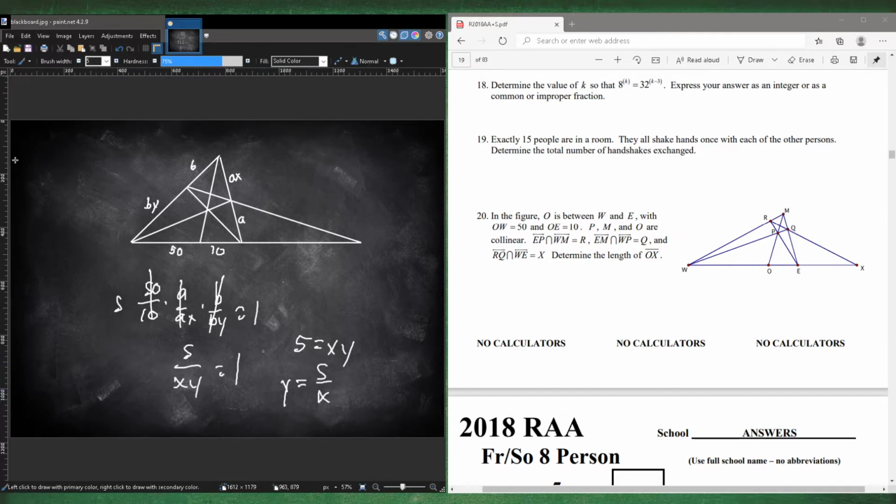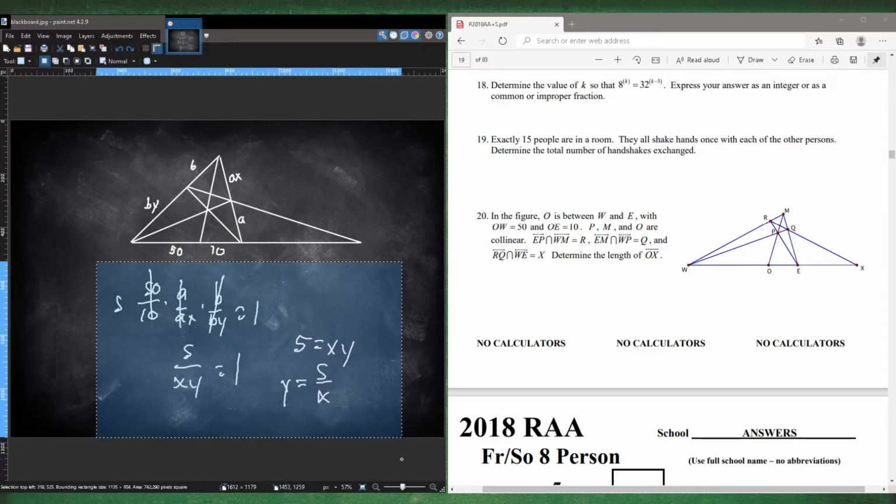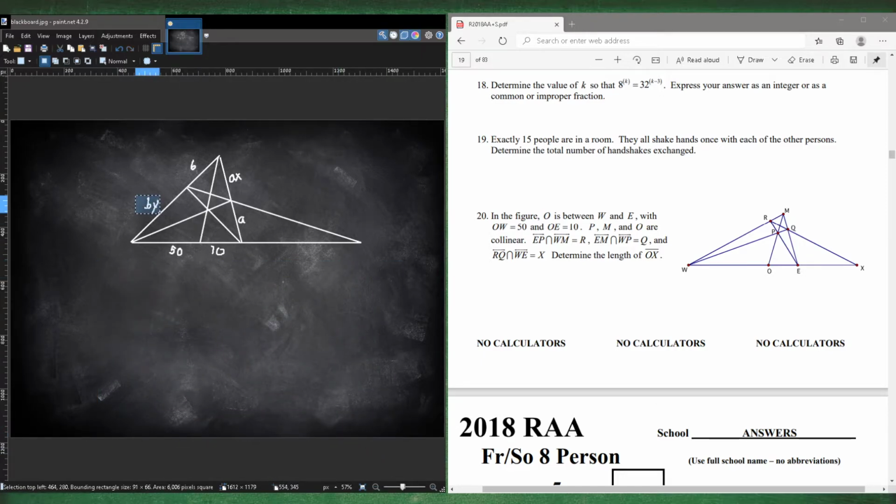The reason I did this is because I want to limit the amount of variables we have. So then I can put in here, this side would be B times Y, which is just B times 5 over X. Okay, so let's delete that. So that is B times 5 over X, or just 5B over X. And now we're going to have to find points for these 3 values. Basically, what you need to know is kind of like a physics concept.